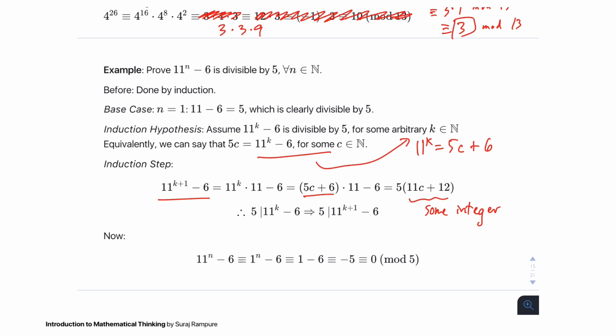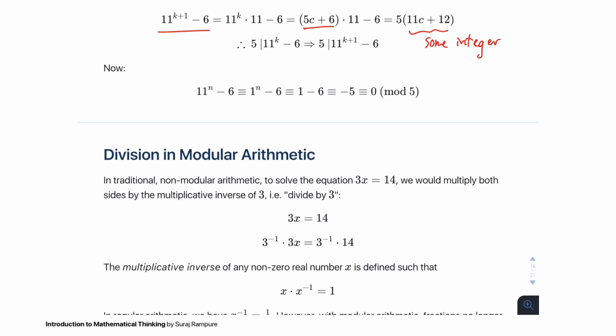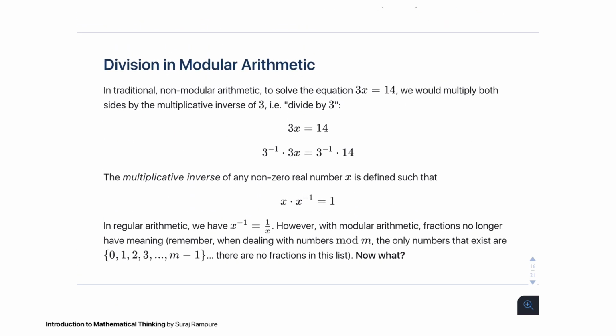Okay, so this is an example of how modular arithmetic makes our life easier in some of these questions. And if you go back and look at the questions where we broke x into 3k, 3k plus 1, and 3k plus 2, those questions can be greatly simplified using modular arithmetic. Sound good? Okay, so back to what I was talking about before, division in modular arithmetic.